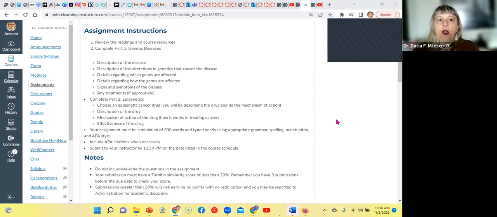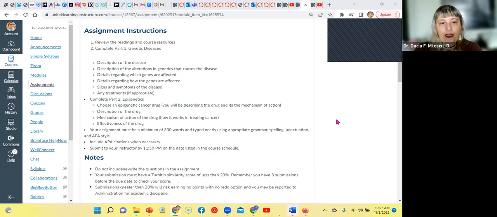We discovered most of the genes on the DNA thanks to the Human Genome Project, which ended in 2000, where we discovered all the genes. Of course, we have junk DNA where we don't know yet their function, but we have that ability now. So if it is a genetic disease, which you're going to pick, make sure that is a major point. You don't want to lose any points, no pun intended, but that is a major point of doing a genetic disease, to identify the gene that is affected.